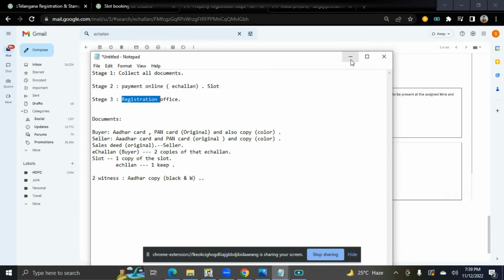Because he has to make sure the property values and the amount you have paid are correct, right? Then only he can proceed. So that will be your first counter, and that's where everything has to be put.